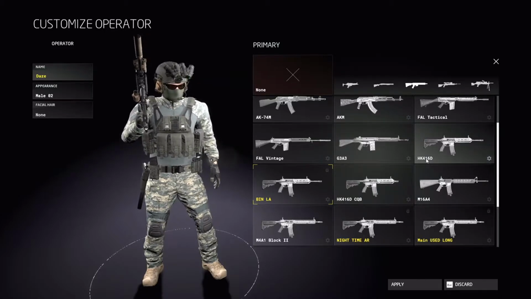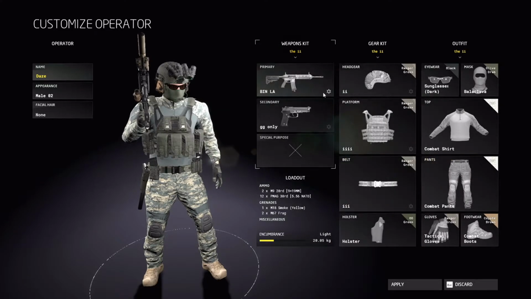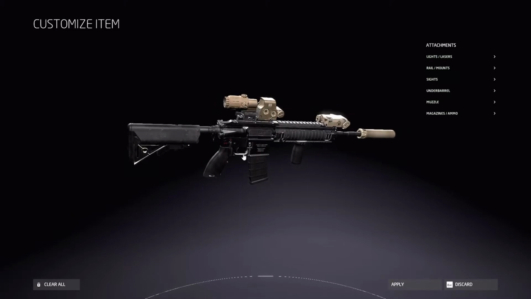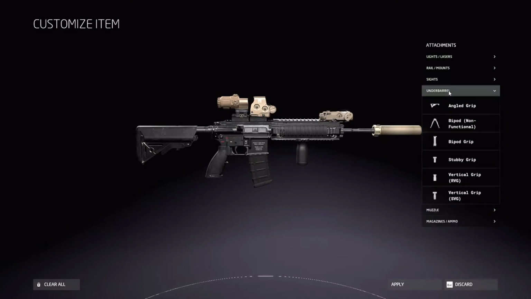If I want to say which one I'm using for that AR-wise, I am using the HK416D for it, which is a really good looking gun. As you can see, I got the holo sight with the G33 magnifier. I got PMag 30 round mags. I got the, what is this one?